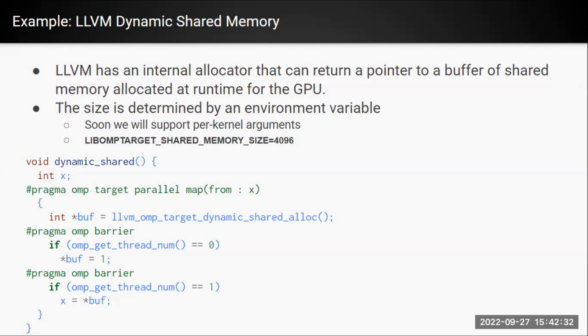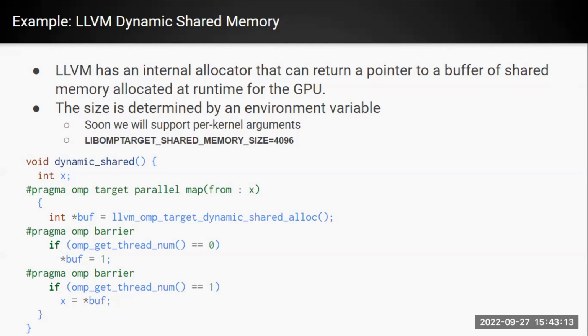It's bad, because if you want to move a CUDA code that uses it to OpenMP, you are left with no good options. I mean, there are a lot of options you can go with, but none is great. So we introduced a partial support for this. Effectively, it is support for this, but it's not perfect yet. You can use this function here, LLVM target dynamic shared alloc, to get a pointer to the dynamically allocated shared memory that you can use to share values between threads in a team. Same as with __shared__ on CUDA.